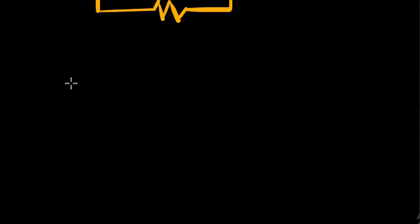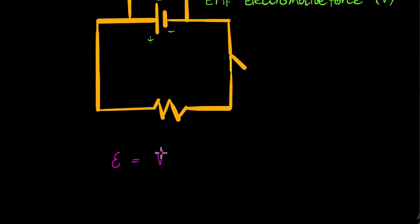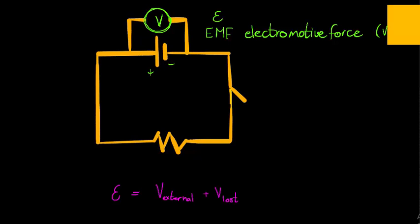So there is EMF, the maximum voltage that can be supplied, and then there is voltage that's given to the external circuit here, and remember, voltage is the amount of energy per coulomb. So in the external circuit, that's the amount of energy that is being used, or let's say external, but then there's some voltage that's lost. Let me write it here: voltage lost. So the total volts that the battery can supply is given to the external circuit, but some is lost, and the theory is that it is lost by the internal resistance of the battery.